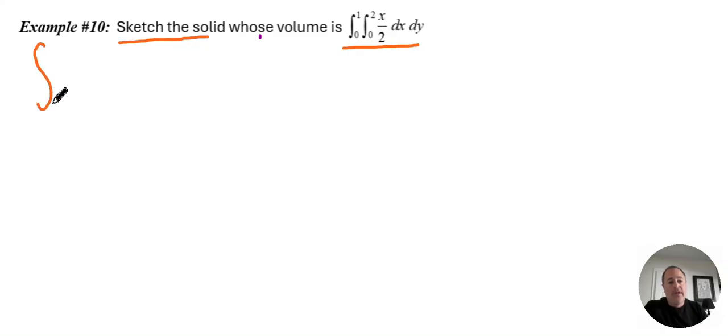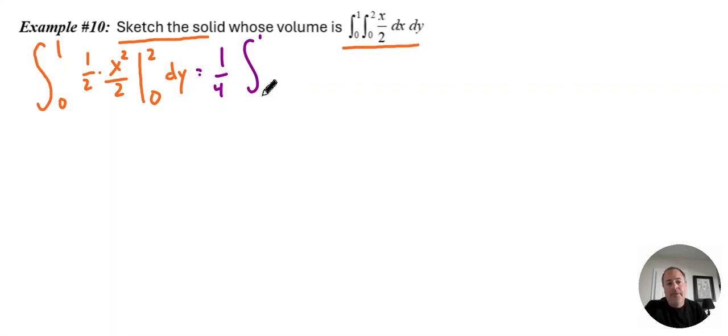So we're going to start with the integration from 0 to 1. And just before, remember guys, we're just looking at integrating from 0 to 2 of the function 1 half x with respect to x. So I've got myself a 1 half, and I'm going to integrate x as x squared over 2. And I'm going to evaluate that from 0 to 2 with respect to y. So I want to clean up a little bit. Let's go ahead and pull the 1/4 out, and we're going to integrate from 0 to 1 of x squared, evaluated from 0 to 2, dy. So just basically pull the 1/4 out, just so we can see every single step.